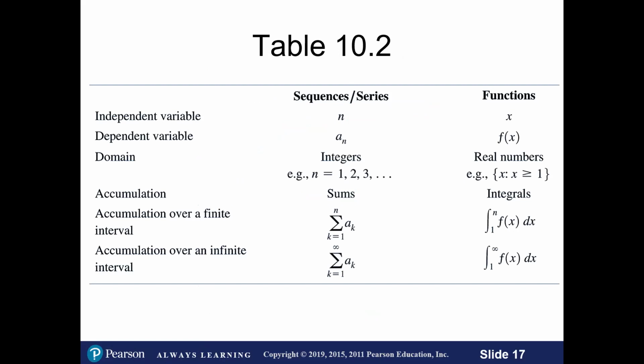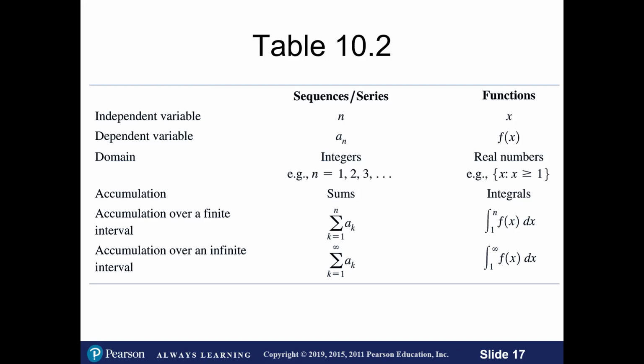All right, so quick wrap up. That's our overview. We'll dive more into the different topics as we go, but sequences or series, how are they similar to functions? They both have an independent variable. For functions, it's x. For the sequences or series, it's n. The dependent variable in sequences or series are the terms, the a sub n. For a function, it's y equals f of x. The domain of sequences and series are going to be integers as opposed to real numbers. So they're defined for n equals 1, 2, 3. They're not defined for all real numbers, just the integers or very often the natural numbers.